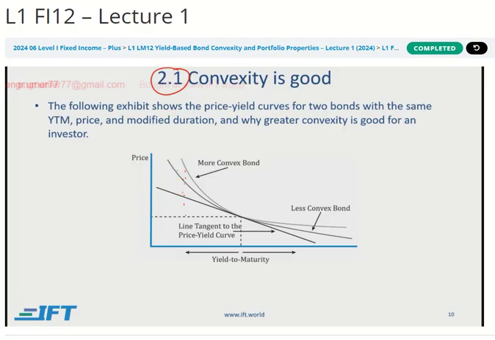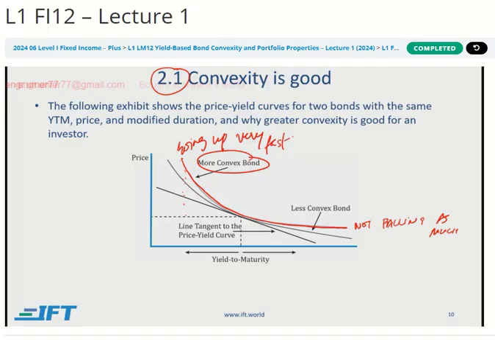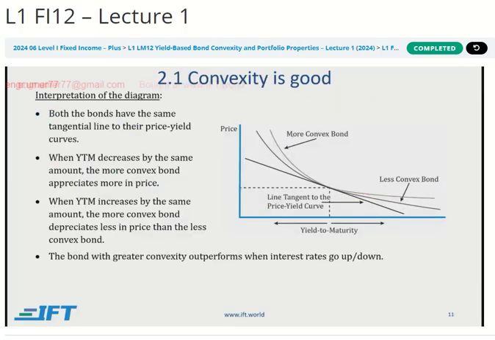So look at this more convex bond. This is so nice because when it's going up, it is going up a lot, but when it's coming down, it is not falling as much, right? But going up very fast. So on the upside, it is very fast to go up. On the downside, it's very slow to fall. So therefore, convexity is a good thing. Now the question is, where does it come from, right? Where does it come from? And is it possible for us to get more convexity and not have that much duration?